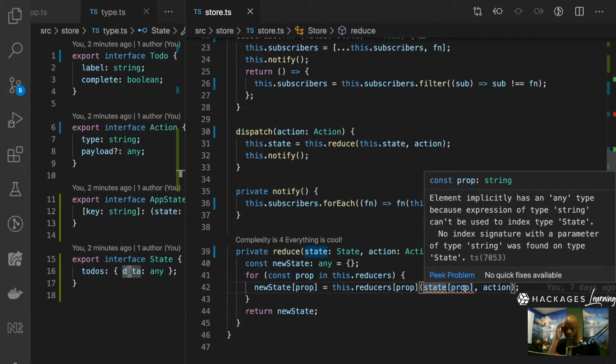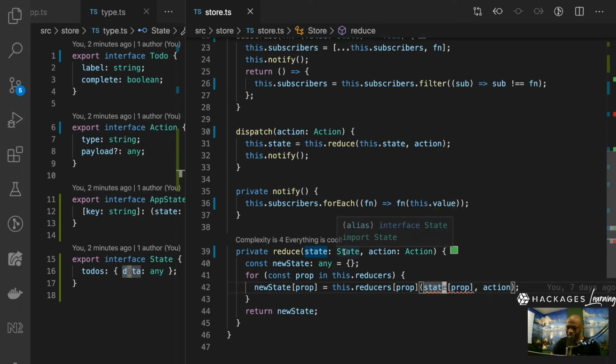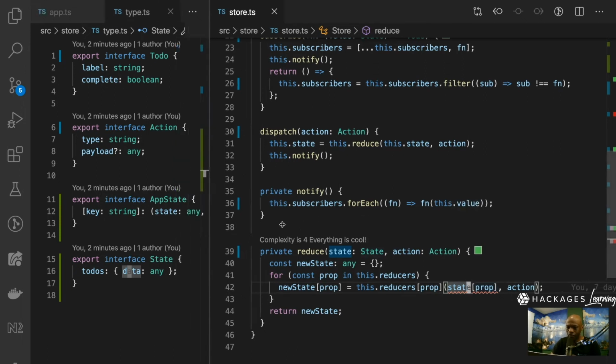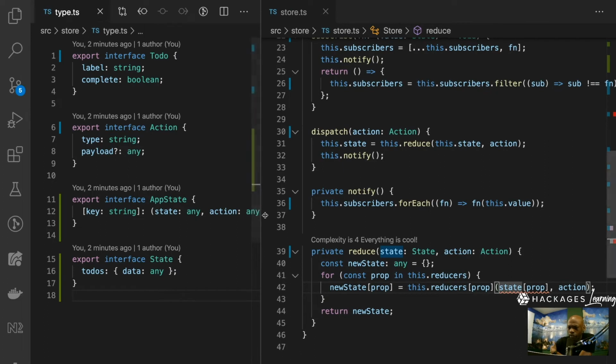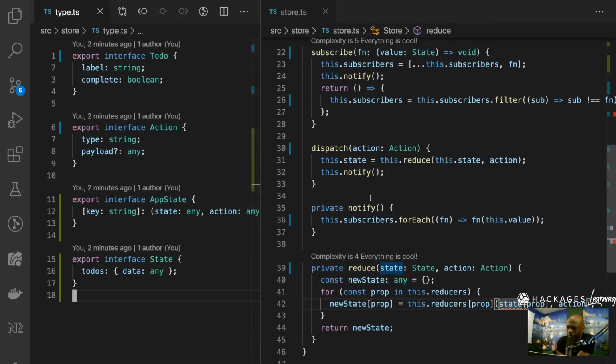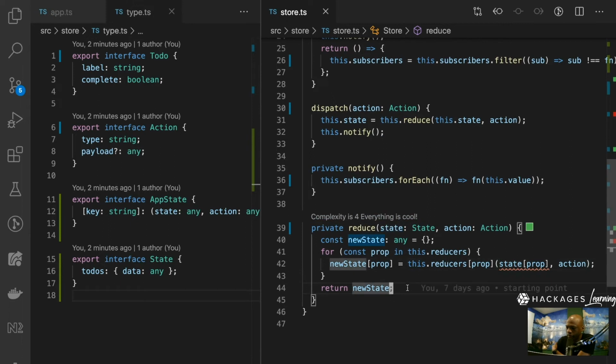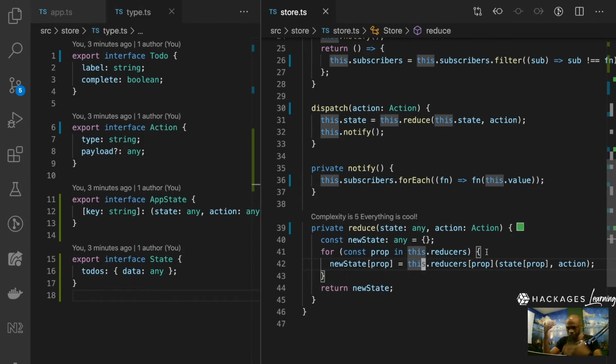So now if we say this is a state, there is a little conflict. We're getting into a little conflict there, and that's where we're going to see some more advanced things in TypeScript right now to fix this problem. Okay, so do you see the problem? Here we had any. That's what we had. Okay, so if we stick with this, this is working. We already have some level of typing.